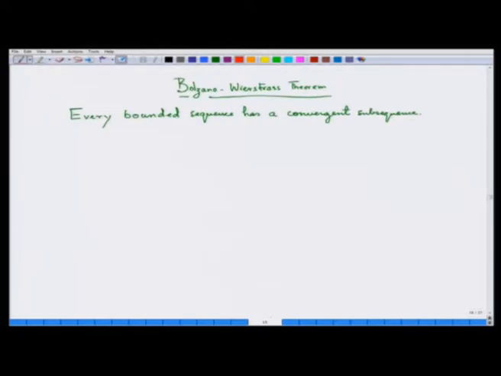So here is the famous Bolzano-Weierstrass theorem, which says every bounded sequence has a convergent subsequence. So let me take a sequence which is bounded: -1, +1, -1, +1. Now you are already accustomed to this sequence, pretty cute sequence, and of course it is bounded by 1. And now I take a subsequence, say -1, -1, -1, -1. So I am taking x1, x3, x5 and so on. So this is a subsequence. Is it convergent? Yes, this is convergent to -1.